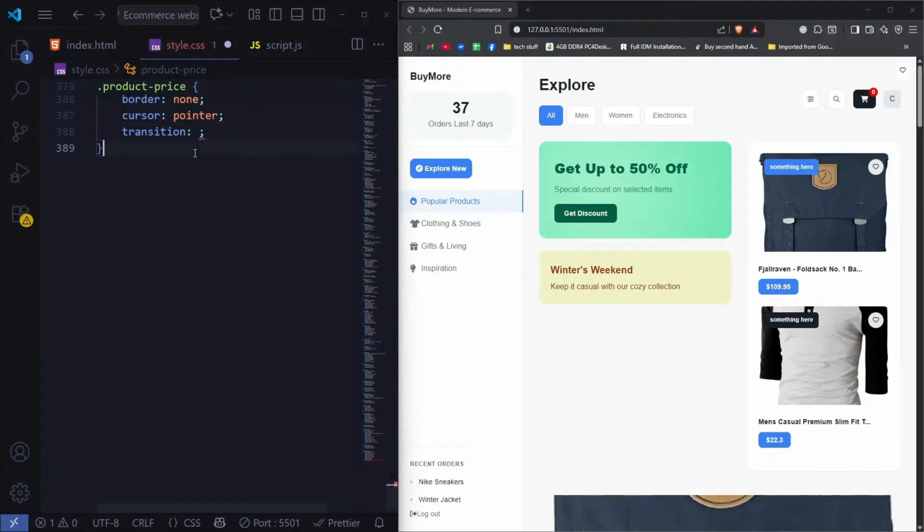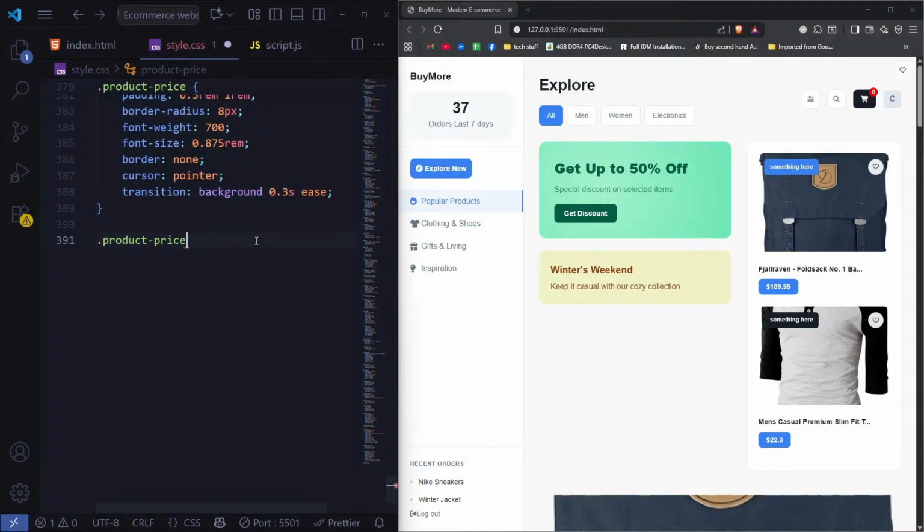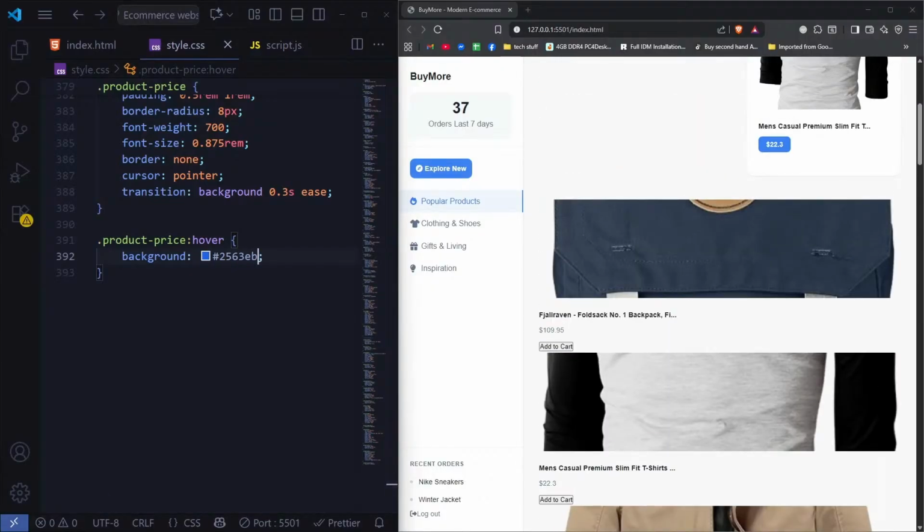You guys can see anything, so I'm going to scroll down to background and do 0.3 seconds at ease, just like that. I'm going to make a hover effect for that. Do hover and change the background to that. There we go. That is for all of the things.